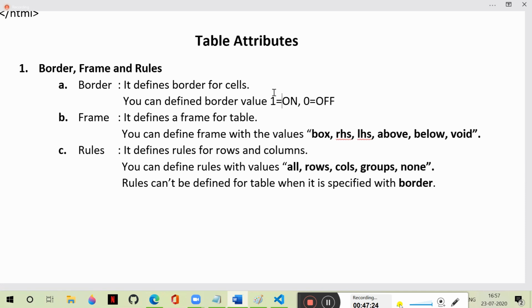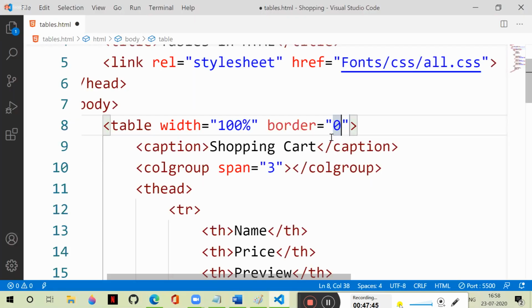So you can use only two values: 1 to turn on the border and 0 to turn off the border. So that means I say 0, and you can see the border is not there.